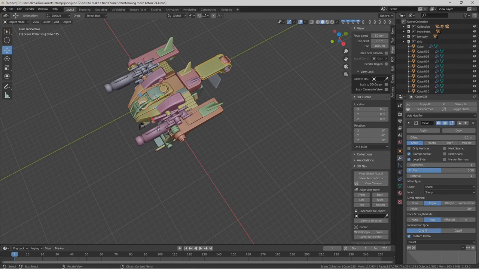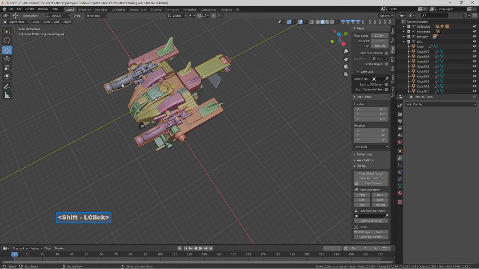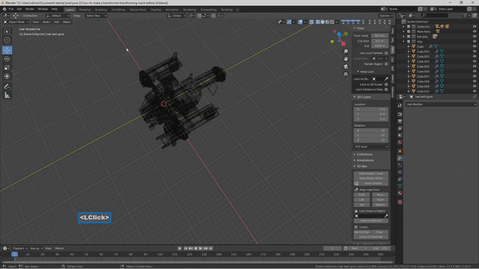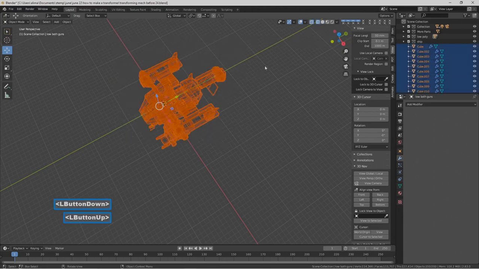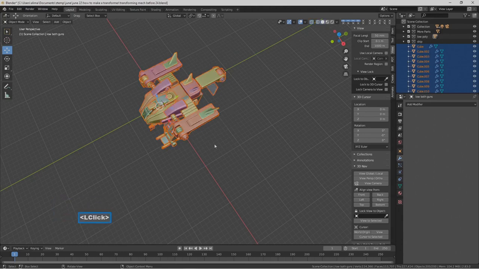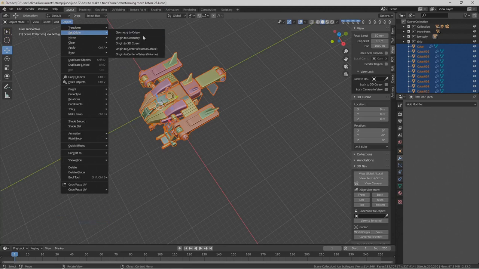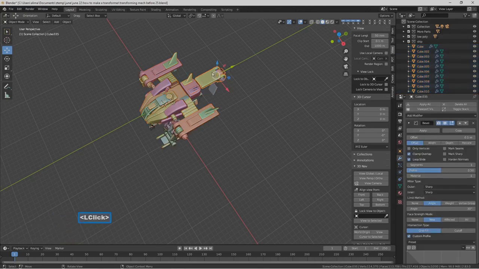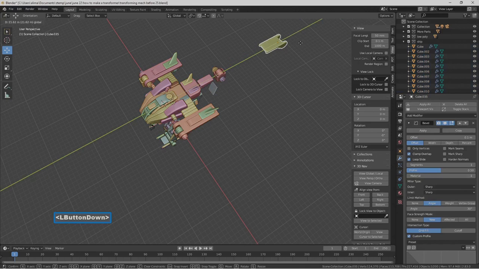So I'm going to select this gun, hold shift, select that gun. With those selected, I'm going to press H to hide those guns since they're already set up. I'm going to go to the wireframe to the upper right. I'm going to press B for box select, select all of these different pieces, go back to solid view. Okay, with all these objects selected, I'm going to go to Object, Set Origin, Origin to Geometry. So now we can see all these orange dots. Those are all origin points. Each origin point is generally where it should be on the object. So now when I select this object, the move manipulator is right there.